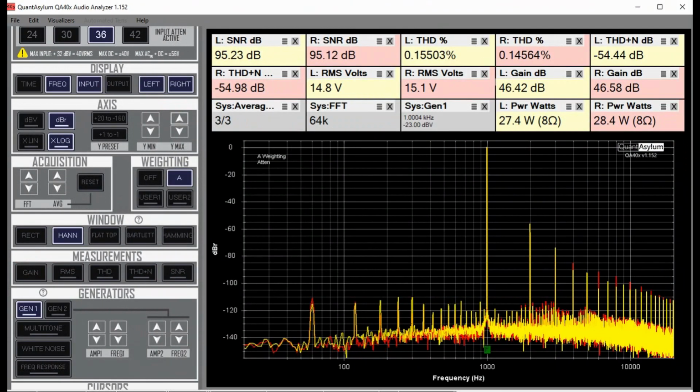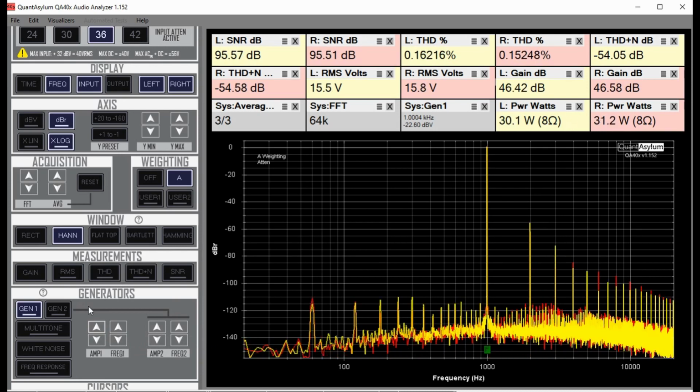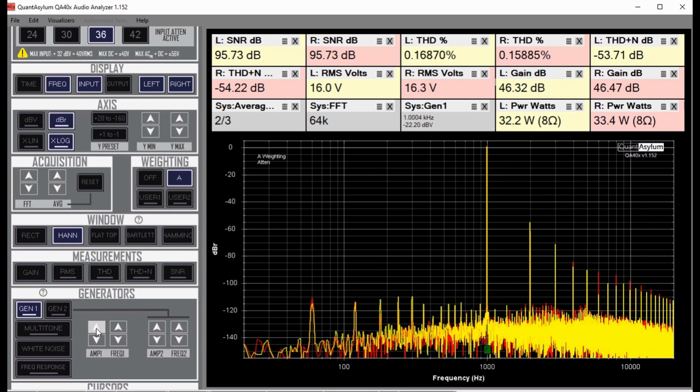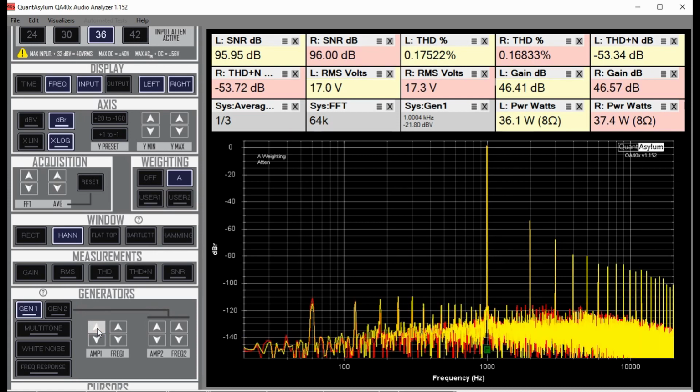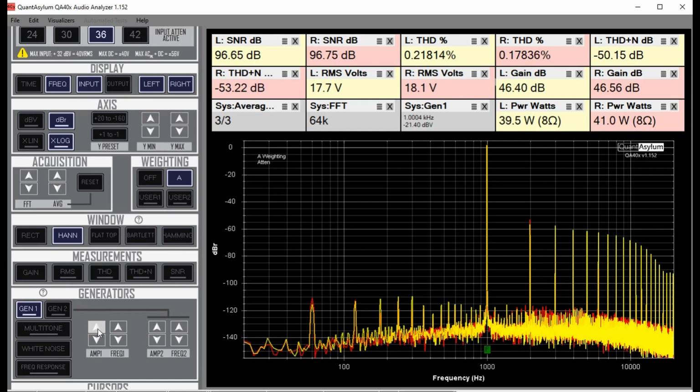So right now we're looking at the Kenwood KA-6000 into the main in. We're looking at just the power amp section of this integrated amplifier, and it really looks pretty good. I'm going to bump up the power just a little bit more. If you watch the signal level I'm putting in, we're at minus 22.8 and our power is increasing. This is rated at 40 watts a channel, so I don't want to go too much beyond that, but for right now we'll see what happens when we get close. So that's pretty close to 40 watts a channel.